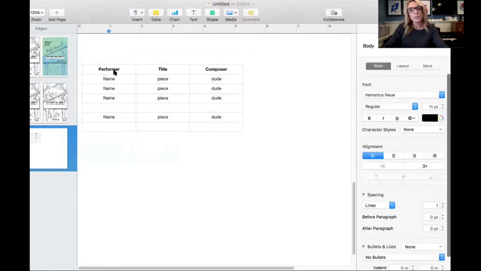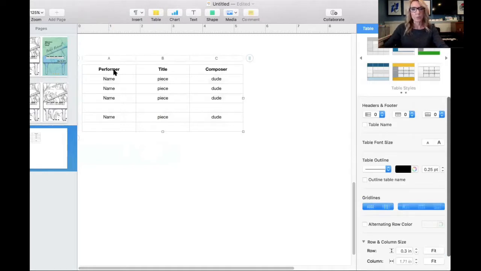Now, if you want more white space on your program, this is not going to allow as much white space. Then what you want to do is put the title of the piece on this side, and you could put the composer there, leave that blank, but even add the composer dates if you'd like to. Then on this line right here, this is where you would put the name of the performer. And that just gives a little bit more space in between everything.